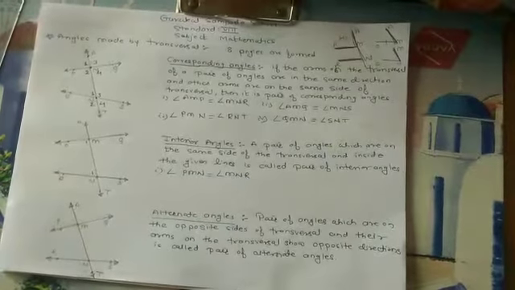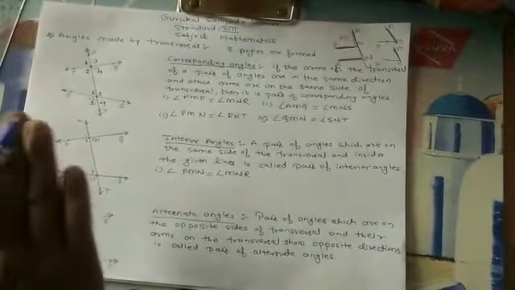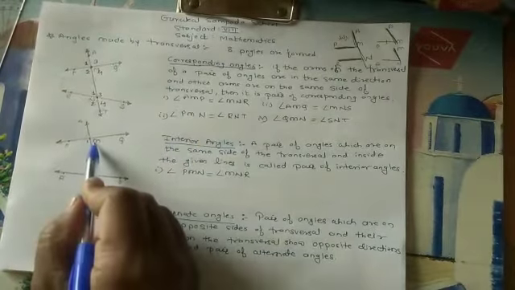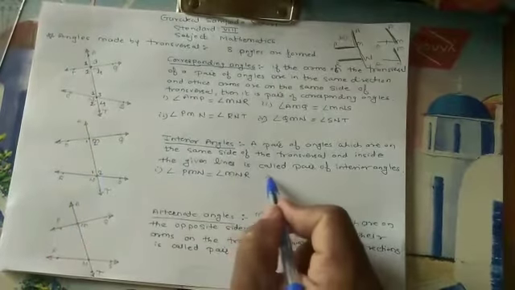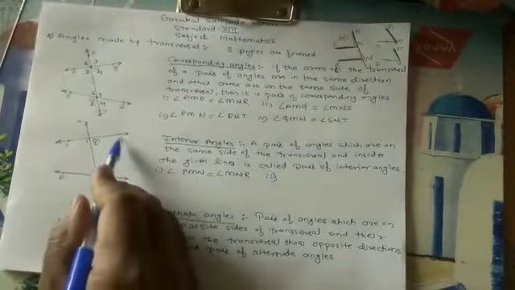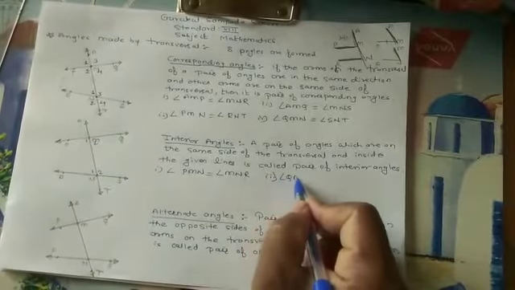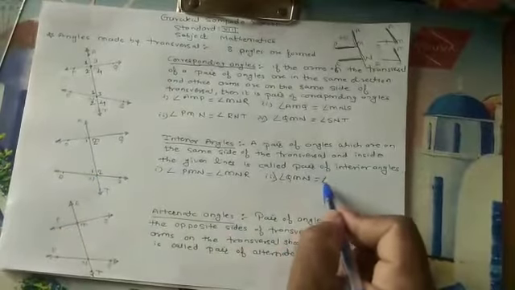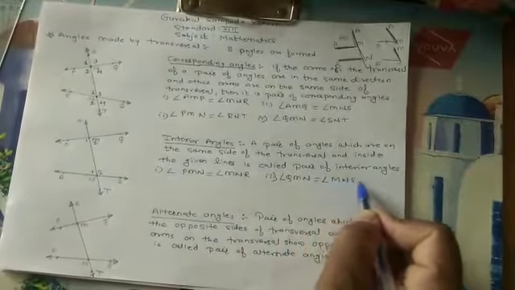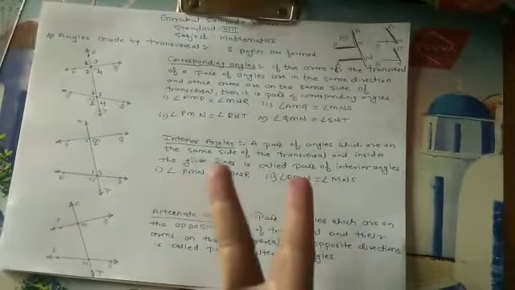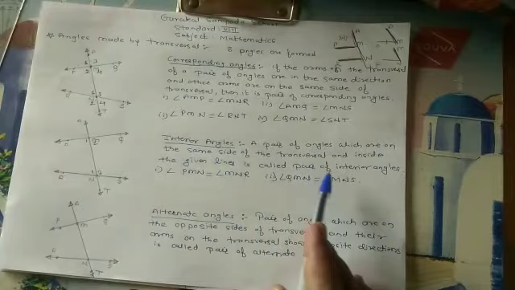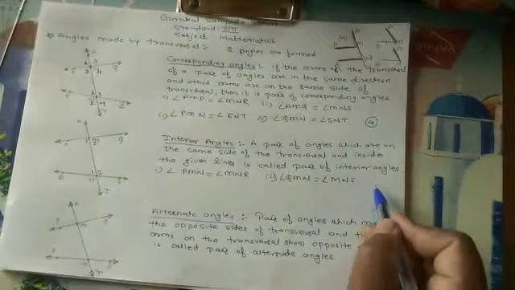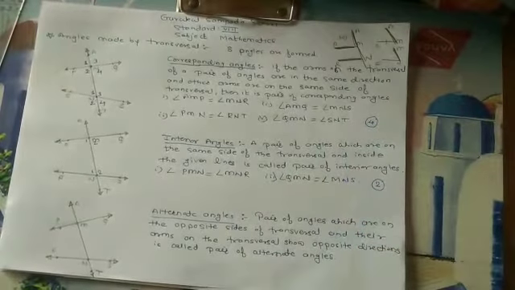Similarly, here one pair of angles is formed, and now we are considering the right side of the transversal. Similarly, the second pair of angles: angle QMN, which is equal to angle MNS. Yes, it's very simple. So two pairs of interior angles. Here the four pairs of angles are formed, and two interior angles are formed.